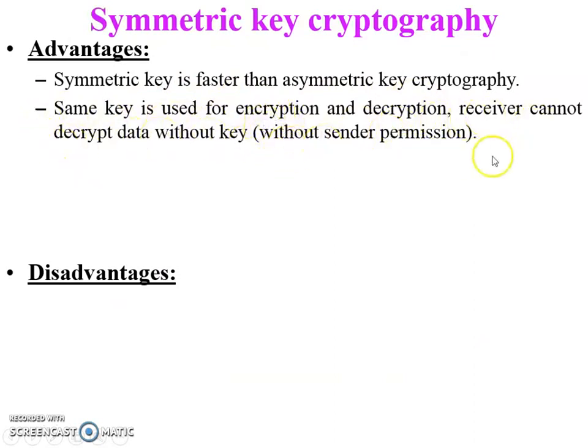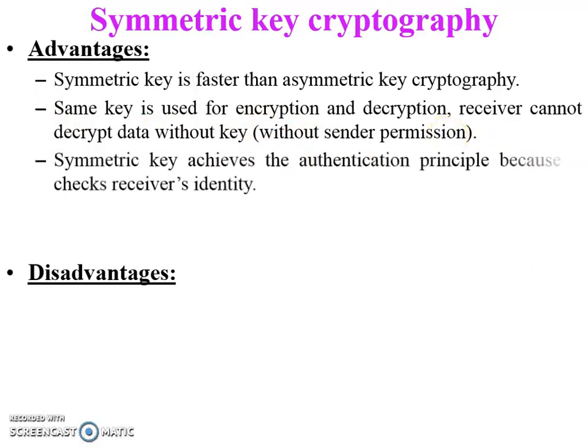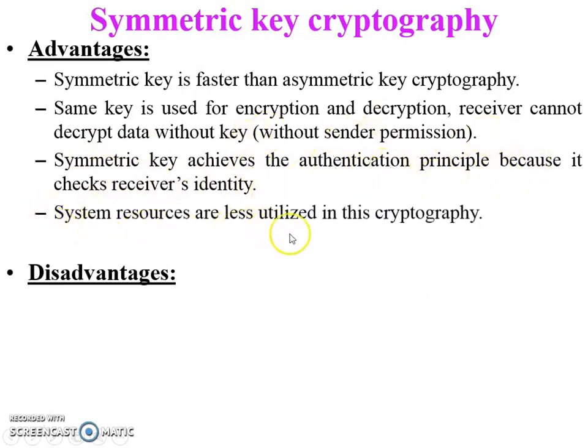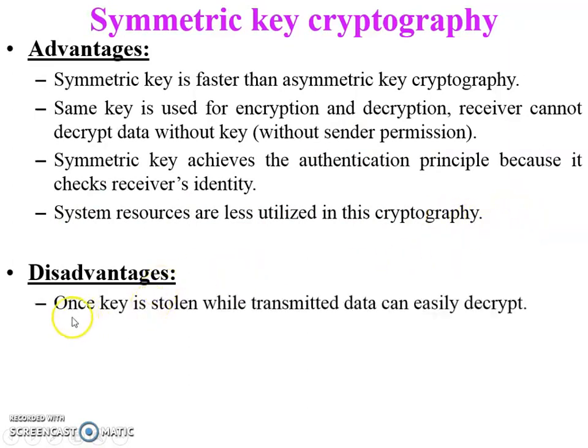Here the possibility is that if an attacker gets the ciphertext, he or she may apply different permutations and combinations to decrypt and obtain the original plaintext. If the attacker gets the key and ciphertext, it is easily decrypted by the attacker, or we can say hacker. If the key is not available to the attacker, the attacker will use the permutation and combination method and try to decrypt the data and get the plaintext.